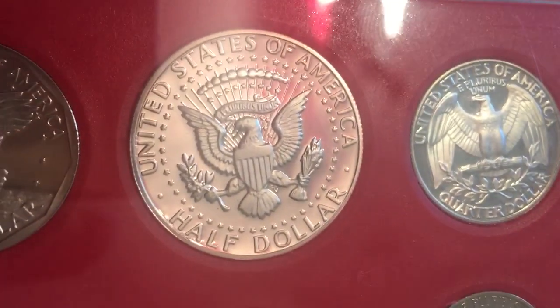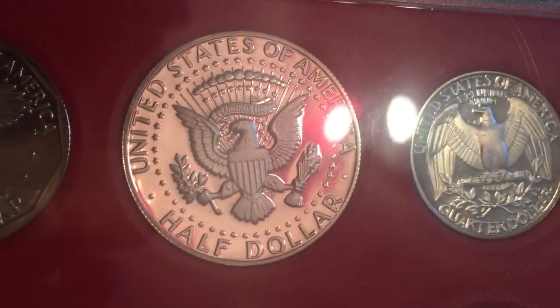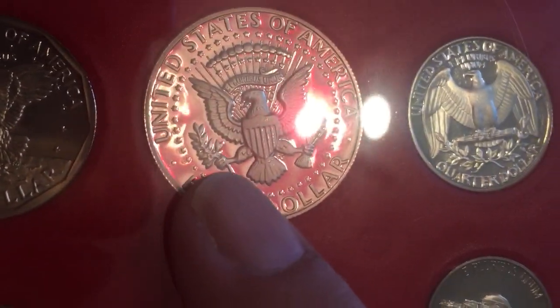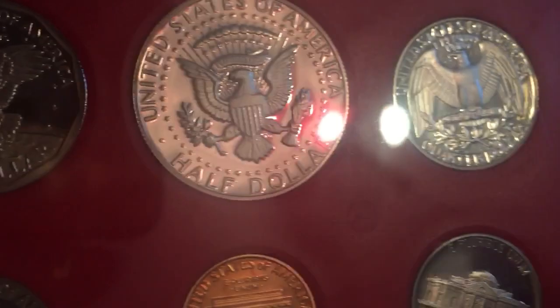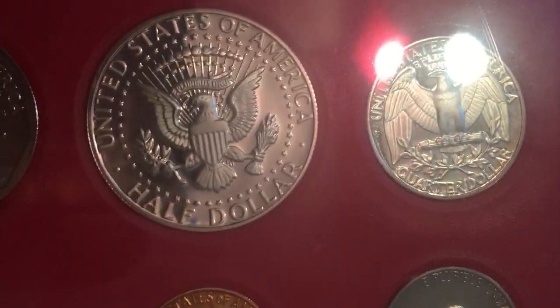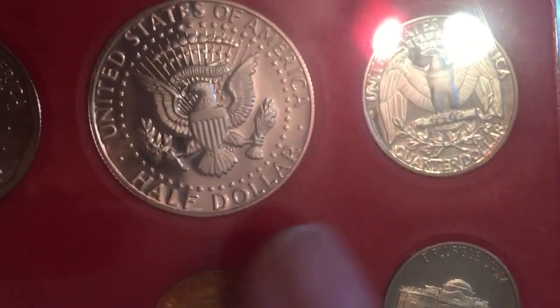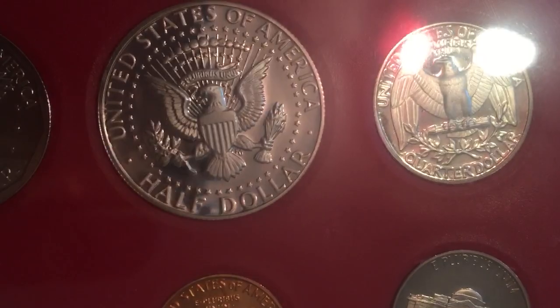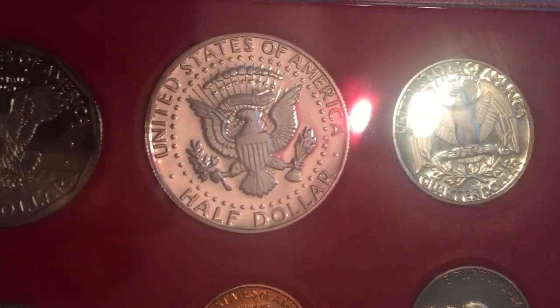It's not 13 branches, actually, it's 13 leaves, I think, and 13 olives on the branch, in the claw on the left. I was going to say in his left claw, but technically that'd be his right claw because he's facing us. And then on this side, we've got 13 arrows. And of course, olives for peace, arrows for war when necessary, I guess. And 13 is always a number because that's the number of original states in the US.